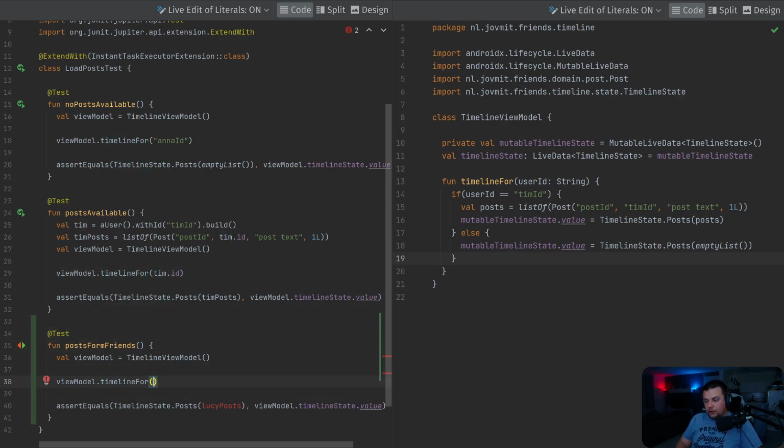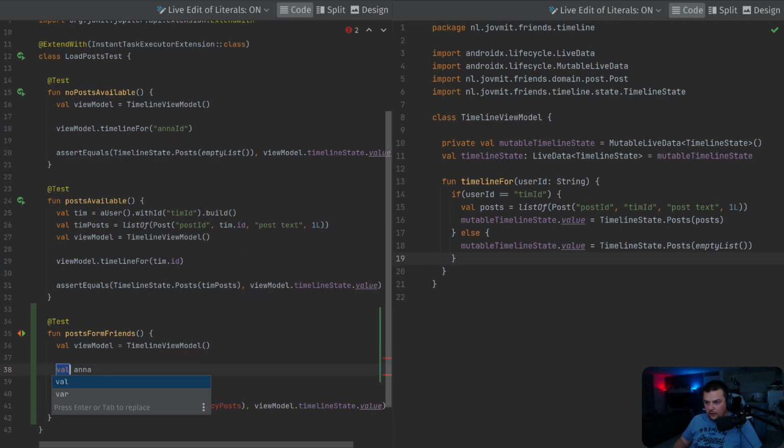Timeline for, let's say, yeah, I think I would do Anna ID. Now let's create those.